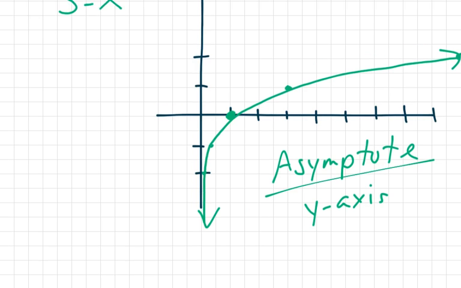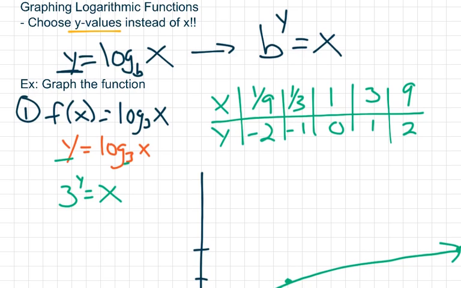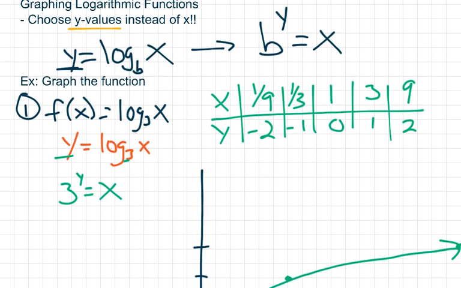You're never going to find an x value of 0, because you couldn't raise b to any power to get 0. B to something is never going to be 0. You could pick a very small number, but you're still dividing by 3 essentially. You're never going to run out. And then obviously, as we get larger with the y values, our x values get very big too. So let's try one more here.